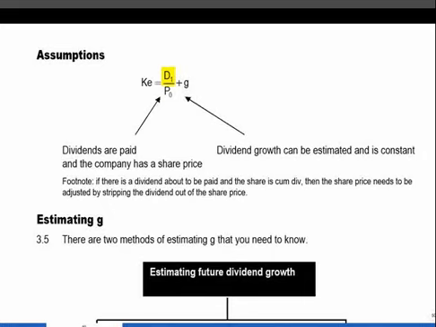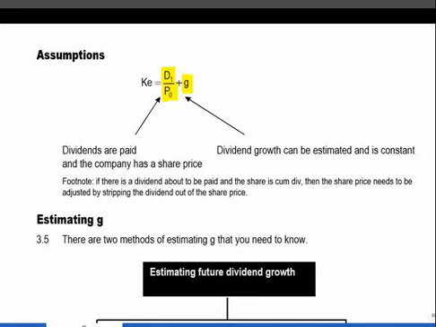But even if a company is listed and is paying dividends, there's one further drawback, and that is that to use the formula, we actually have to estimate dividend growth, which will always be approximate, and whatever estimate we come up with, we assume it's constant forever. These are quite serious limitations and have led to another model for calculating the cost of equity being developed.